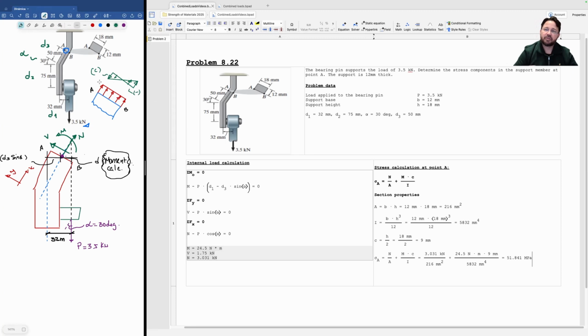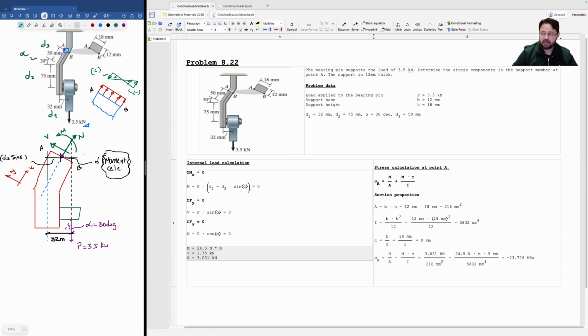So which means that for point A, the normal stress produced by the normal force is going to be against the normal stress produced by the bending moment. So I need to change this formula, because this is not true, we need to have this one here. So in reality, what's going to happen there is that we're going to have a normal stress in compression at point A, which makes sense with the whole thing.